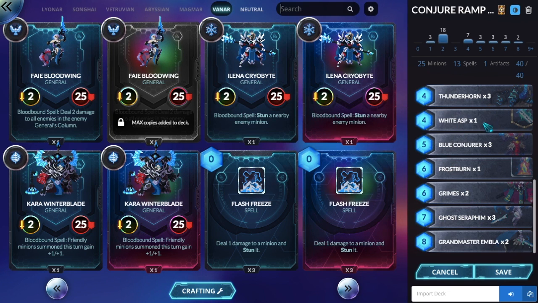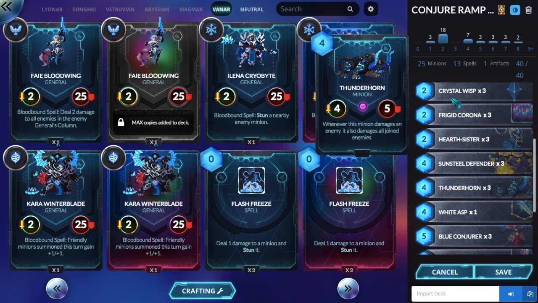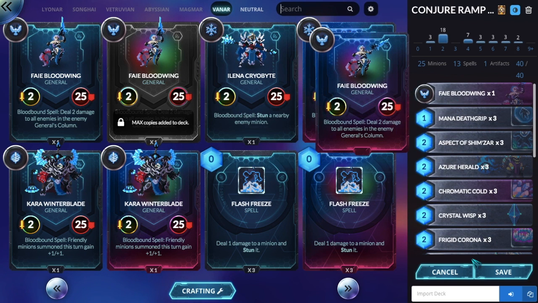2 tech cards, 1 White Asp, 1 Frostburn, just for a little bit of swarm. I like having it. Not a whole lot of swarm, given that Magmar's on top. Magmar has multiple ways to deal with swarm: Plasma Storm, Homeostatic Rebuke, and Mechanther, right? Iridium Scale technically as well, with Voth. So they have a lot of ways to deal with it, but I still like having it for things like Sirocco. We can deal with Vitruvian pretty well with Thunderhorn combos, so we should be okay there.